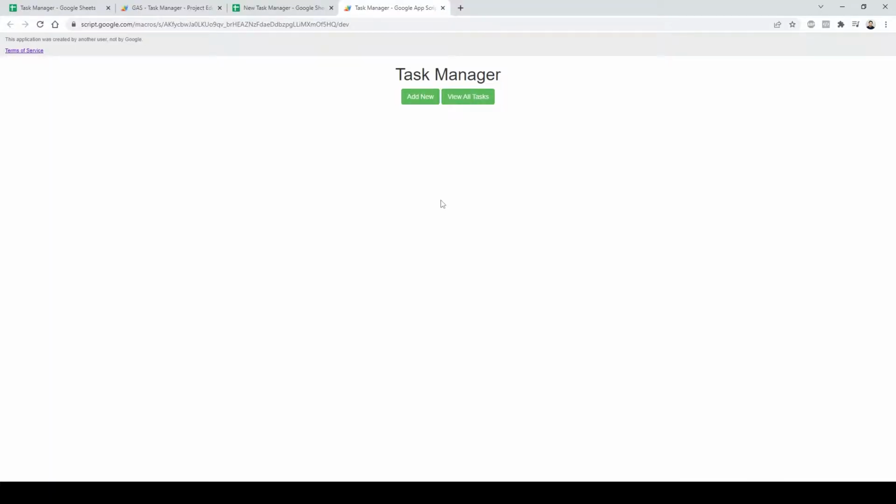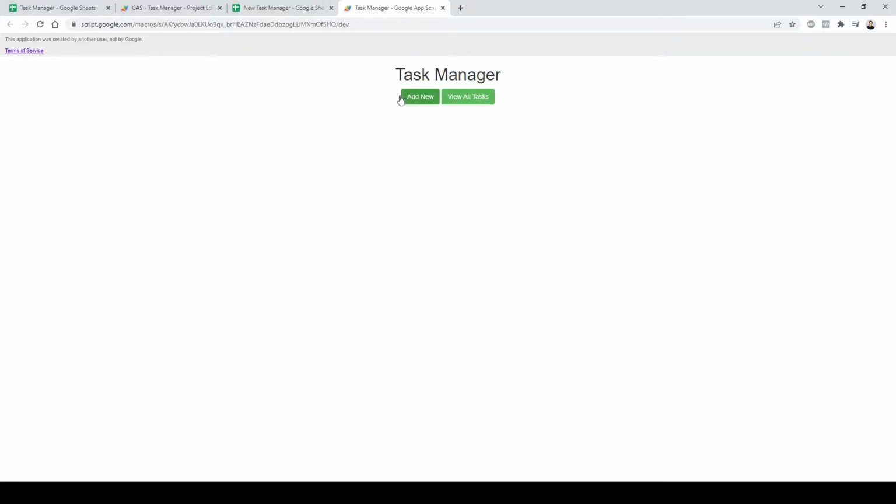All right, so the application that we are going to create is called Task Manager. So let me show you the application and then we'll deep dive into how you are going to be able to build something like this or a little more advanced, because in this video I'll show you exactly what you need to do to perform a CRUD operation with Google Sheet.